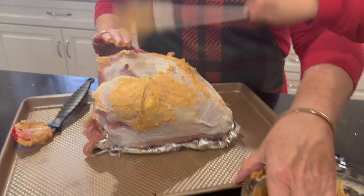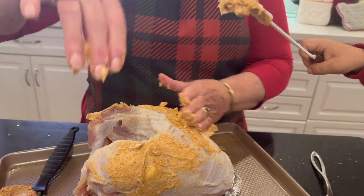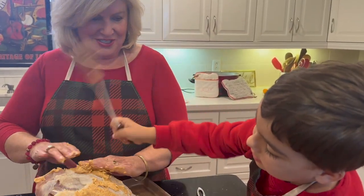So we're just going to rub it all over. Are you making it tender? Spread the butter and Cajun seasoning on both sides. Put the rest of your butter inside the bird. One important thing to remember is to let the bird dry out in your fridge for at least 4 hours, even overnight, uncovered.